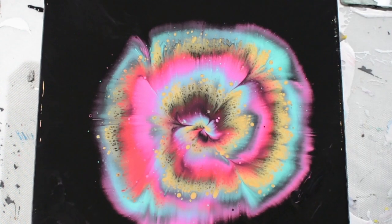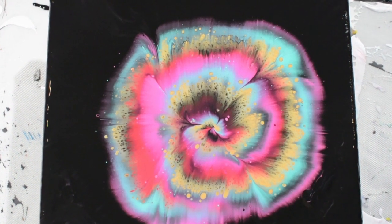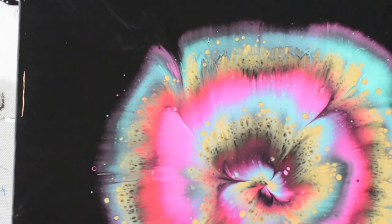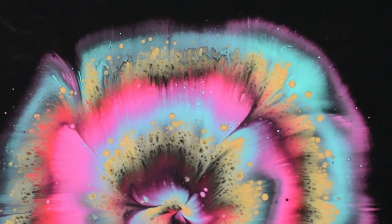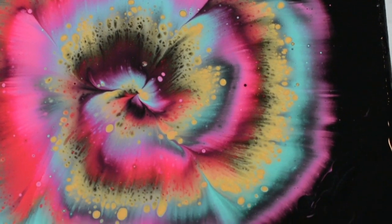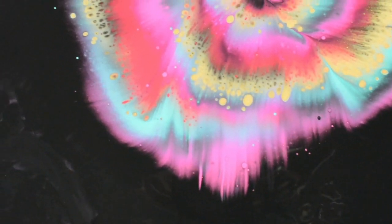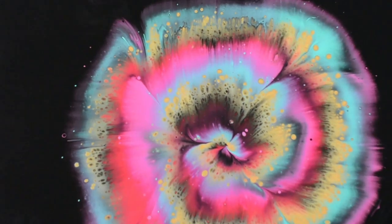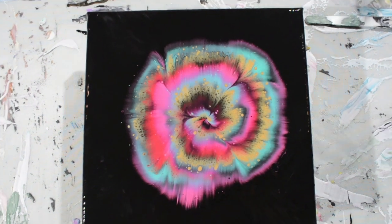All right, everyone, here it is. I don't know, it looks kind of wonky and square. Anyways, let's zoom in, take a look at that. So, when it's dry, we'll take a look at it and see.